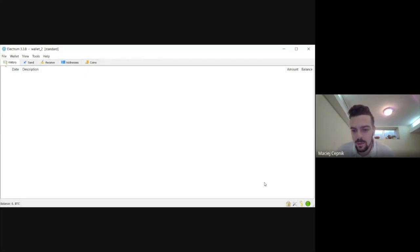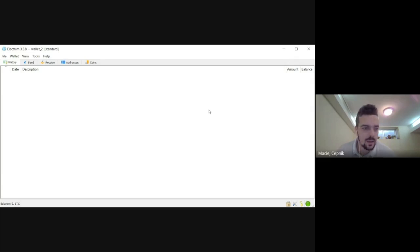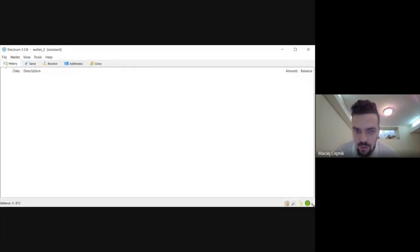And how you make sure that it's connected? Well, there's going to be a green light showing up telling you that you are. So you have this wallet that is completely independent, connected to your own node, and you're a real Bitcoiner now if you do that. So it's kind of fun and useful to know that you can be completely sovereign when using Bitcoin. And so I hope that in the future some companies are going to keep developing to make it even easier and with fewer clicks before you can run one.